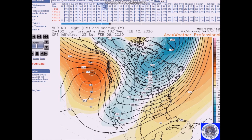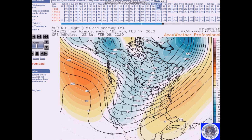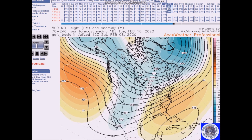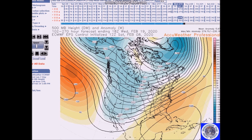We're going to look at the flow now for February 16th to the 20th. And the flow remains unchanged. And you can see we still have our ridge here over the East Pacific, ridge here over the Caribbean, above normal heights here, trough here, and all the models are showing some degree of a trough. There are some subtle differences in the strength and intensity of the circulation features, but overall it remains the same.